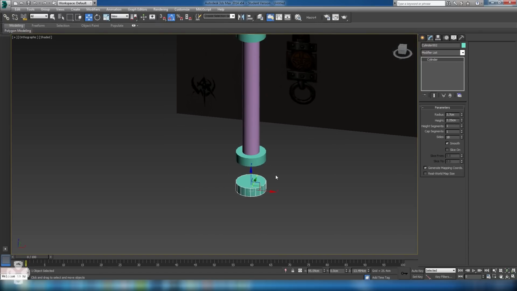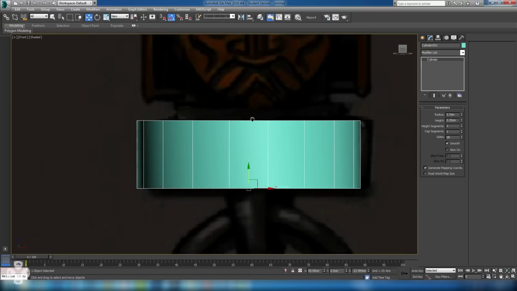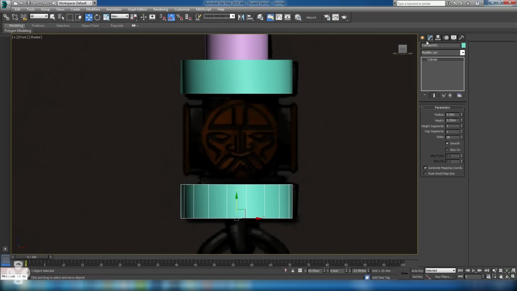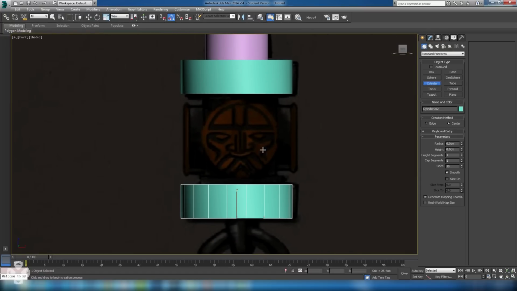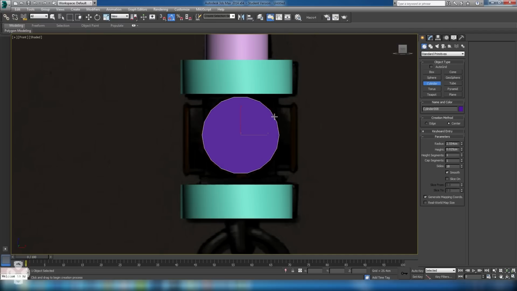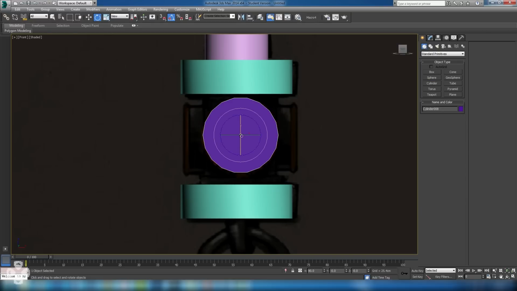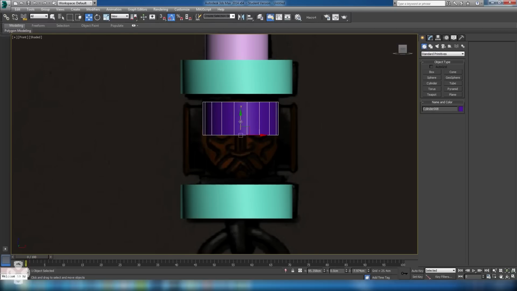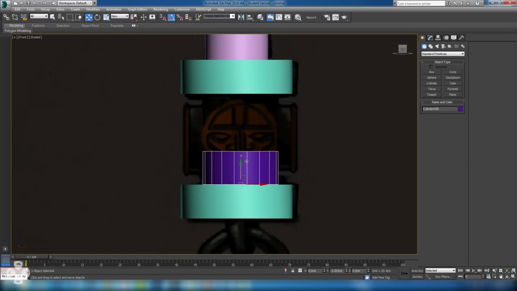Now, again, surprise, surprise, we want to create more cylinders. It's kind of your bread and butter of low poly modeling, really. But what we want to do this time is this central bit here. So click in the middle, drag it out until it meets that silhouette, keep dragging, and click again. E, make sure that angle snap is on, and rotate so that the pivot point's at the bottom. And then just move it into position.